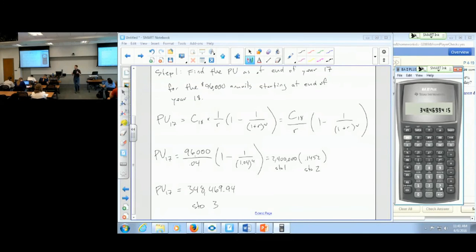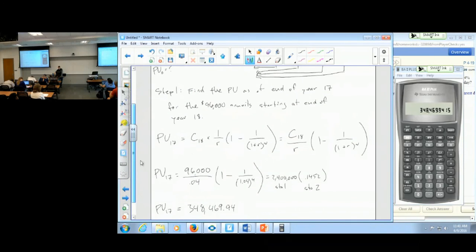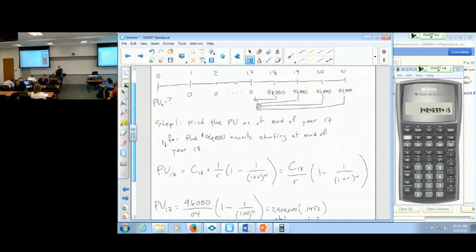Every time you get done with a problem or with a chunk of a problem, always take a step back. It's so easy to get lost staring at the trees and forget what the forest looks like with these, because you're doing so many formulas and numbers. All right, I was finding the present value as of end of year 17 of a stream of 4 payments of $96,000. If I just add those up, and I don't worry about discounting, each one is something just under $100,000, so my total should be just under $400,000. I'm finding the present value of them, so I'm discounting. It should be something even smaller than that.